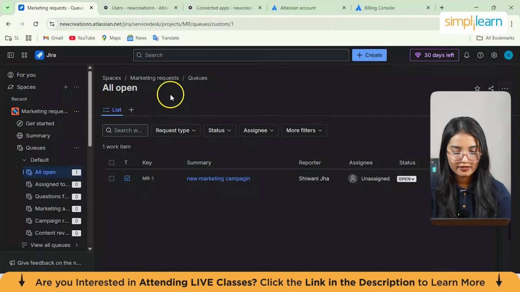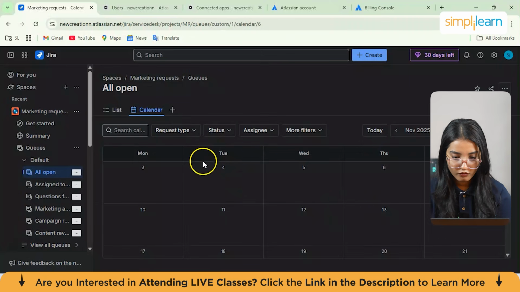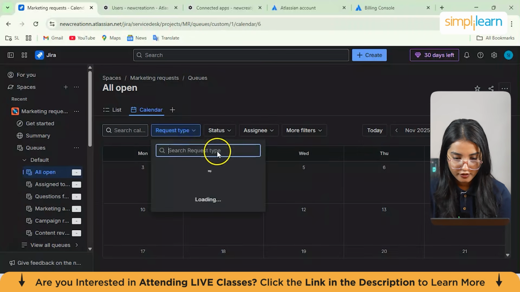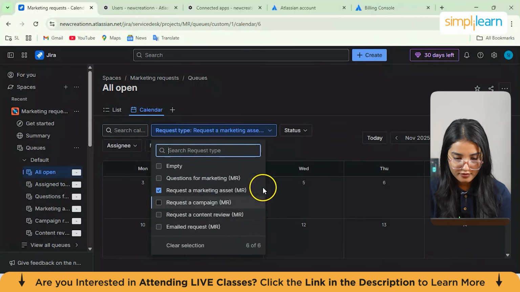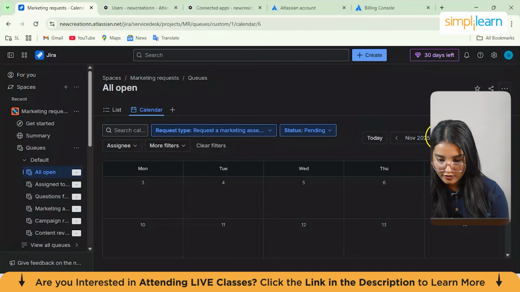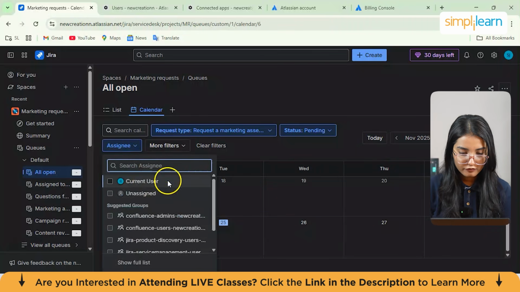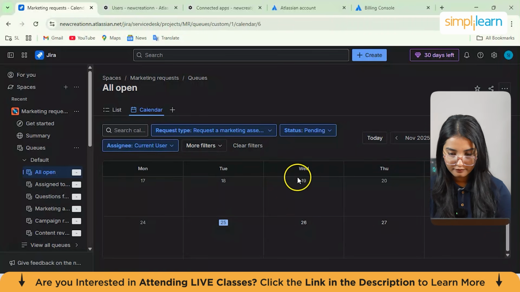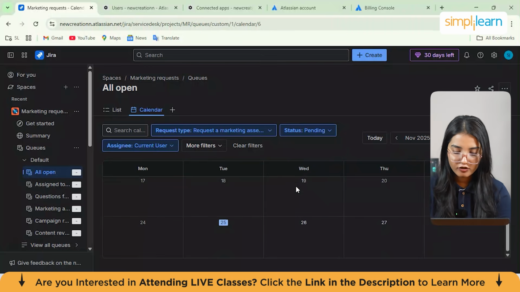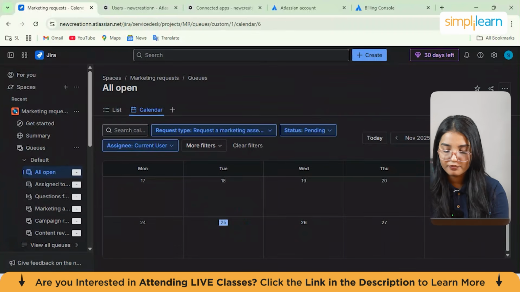So let's suppose I want to add calendar to my navigation. And I want to actually add all my tasks here. For this date, request type as requesting a marketing asset, status as pending, and you can assign today's date. Or maybe I want it for, you can just choose it from the calendar, December 1. You can assign people from here. So right now I'm the user, so I'll be using that. And this is how you can add your task in your calendars, and see it will be listed right here. You can see the one marked in blue, right? So this is how your task would be added.